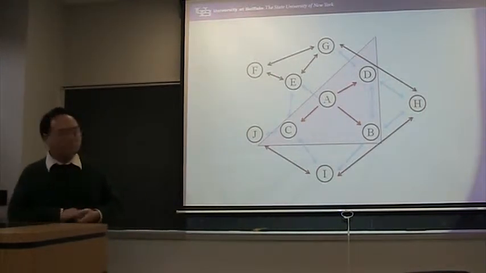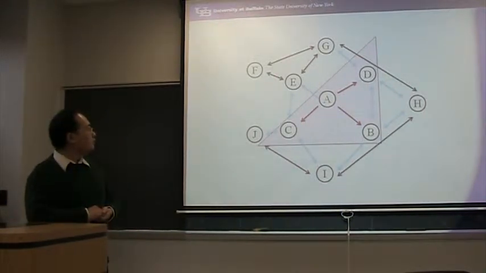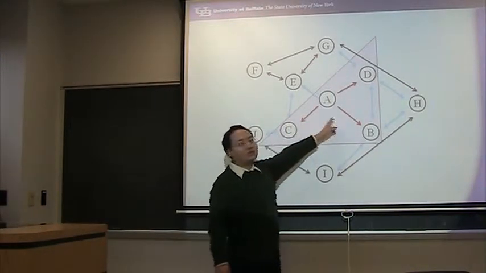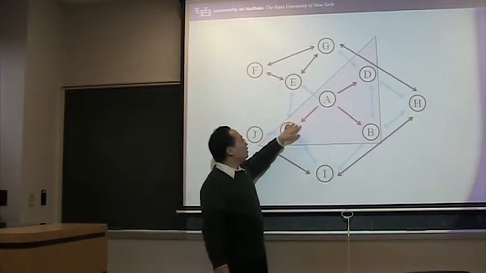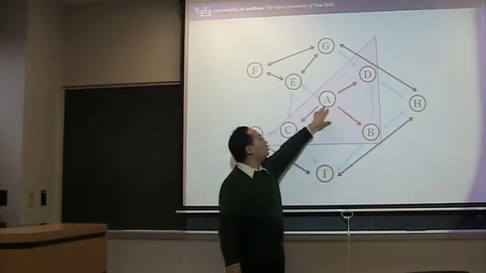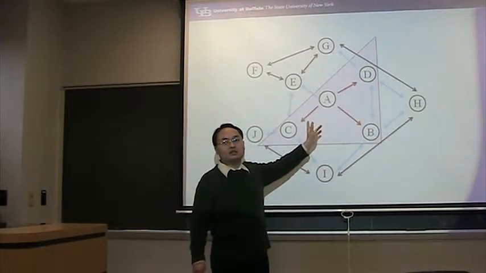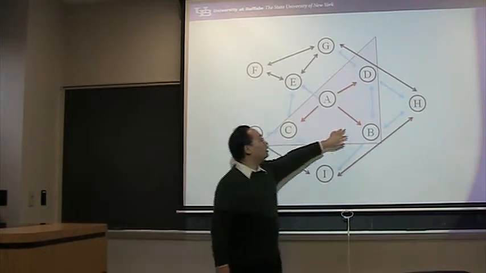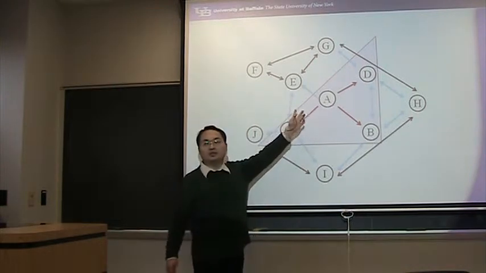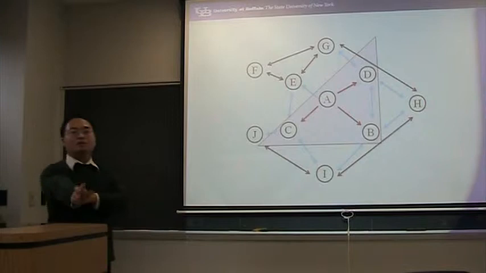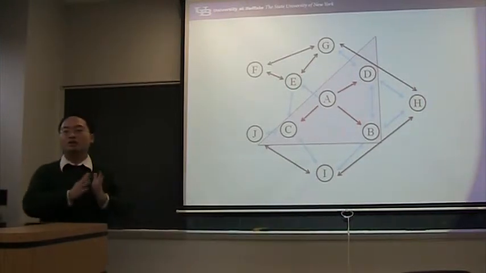Why AE is not the right one? Because at this time, we only explored this area, and we have only created this shortest path tree. I'm not saying AE is not the shortest path, but I have just created this thing. This is unknown. AE is unknown. Because we are doing this one by one, node by node.